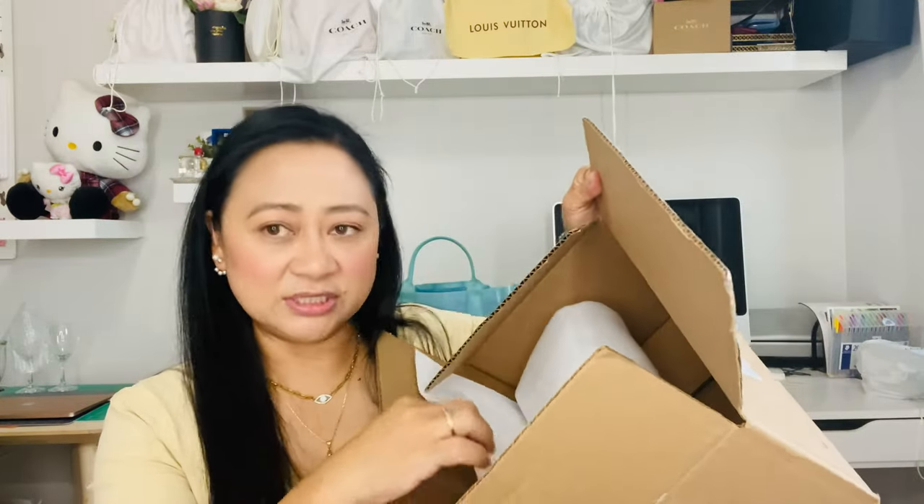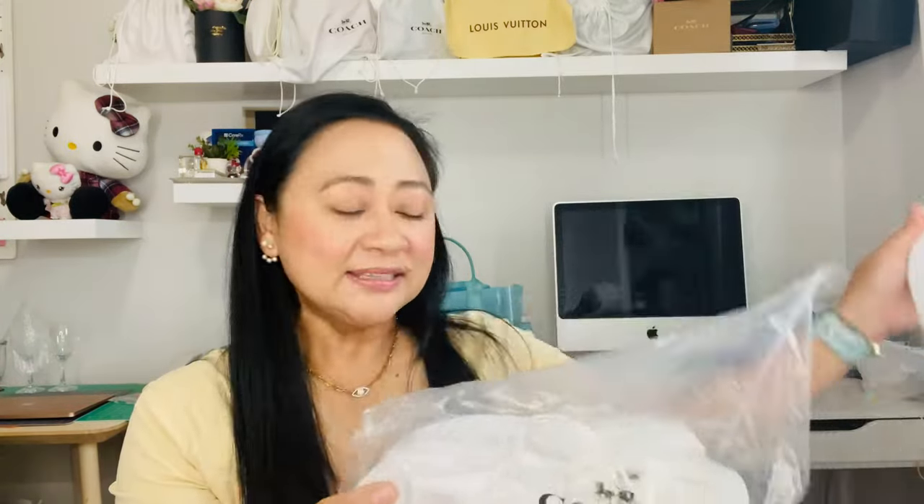Let's go to the unboxing. I opened this yesterday — I got it yesterday. I was going to film it then but I got distracted because my dog Pinky was having a problem. She's very old and was having a weird moment, so I had to give her a shower. But I did open it up. I packed it again but removed all the packaging. So this is, I think, half and slip, and this bag is so beautiful.